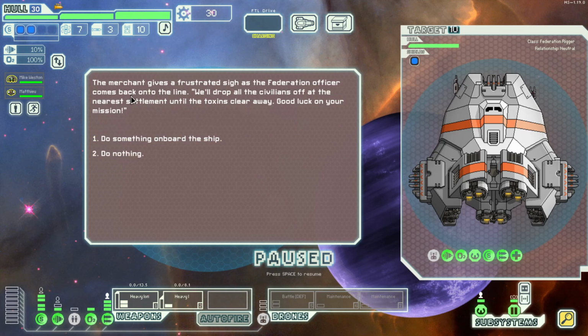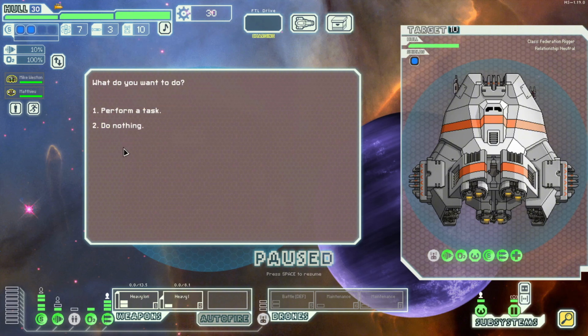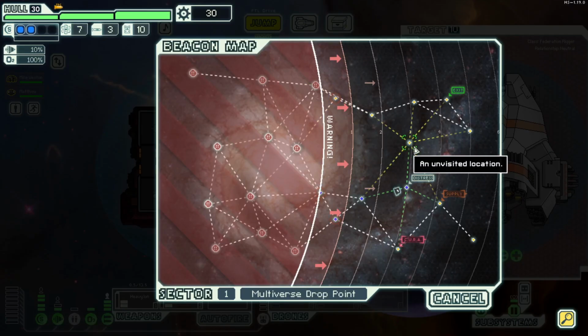Decline. The merchant gives a frustrated sigh as the Federation officer comes back onto the line. We'll drop all the civilians off at the nearest settlement until the toxins clear away. Good luck on your mission. Okay, well, that was a useless jump. So we'll go here.